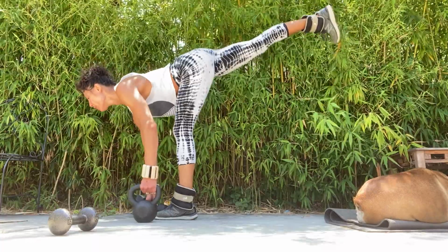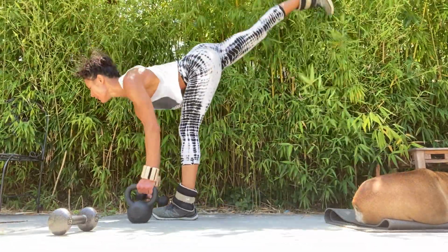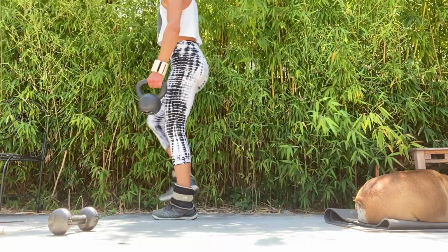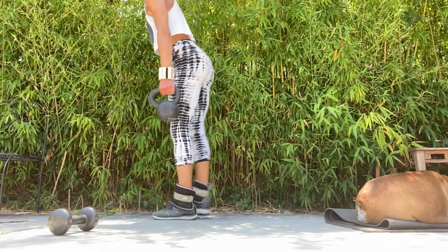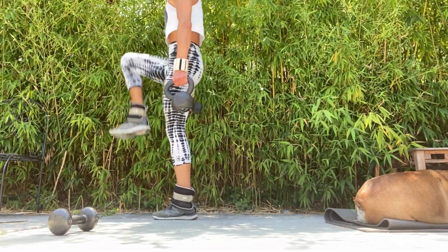Maybe next few, when you come up, squeeze the right knee in and go back, back, squeeze, and again, keep in mind it's not about how fast you move. Slow it down, move with the breath, find your pace, especially if you're using weight.